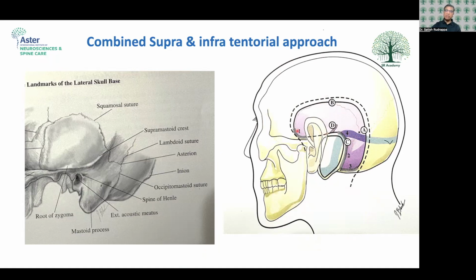So here in the front, we will expose the middle fossa base, and you have to make sure the geniculate ganglion is identified. The facial nerve has to be stimulated in this region whenever you're lifting the temporal bone. And after making the burr holes, the important thing is 2 cuts you have to make using the 2 mm burr. That is, one at the bottom of the curvature of the posterior fossa, and in front over the sigmoid sinus for the craniotomy, and at the turning of the middle fossa in the temporal region anterior to this. These are the small burrs. If you create these, the whole flap can be removed as a single piece.